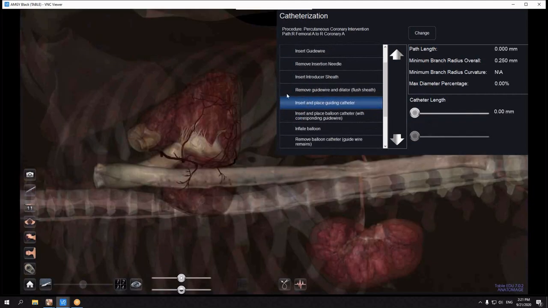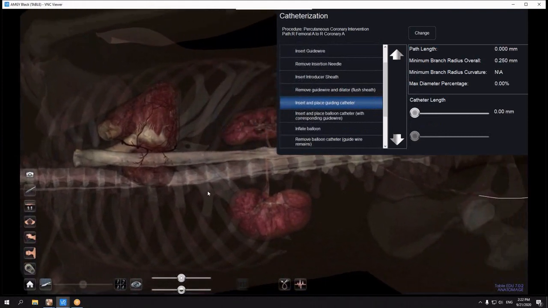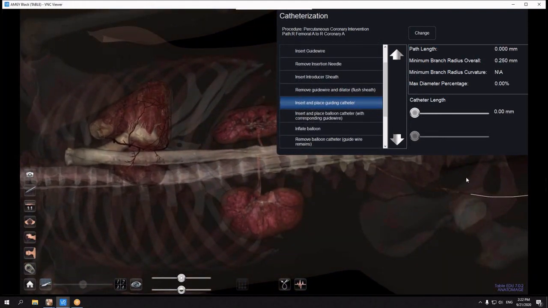As you can see, when I press this step, automatically the visualization changes. This is because now we can use the slider bars, the catheter length slider bar, to insert the catheter until the point that we would like to reach.